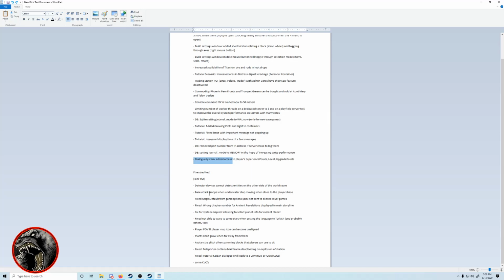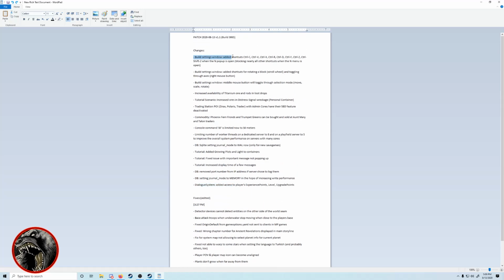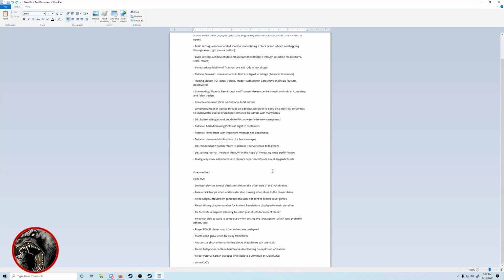So it looks like not too many fixes, but I gotta say, these four up here about having the ability to... this is pretty big. It's one of those things where it's a workhorse and it's not glorified, but it improves the quality of the game pretty significantly. Okay, I have no idea what that does. Base attack troops when underwater stop moving when close to player base.